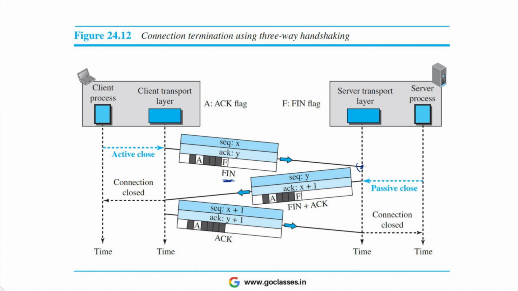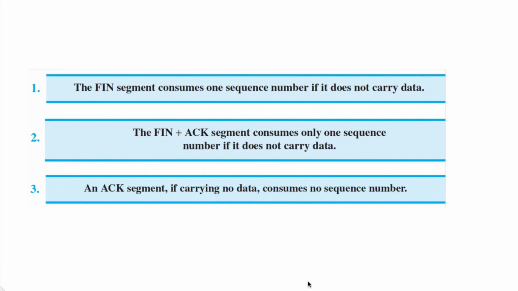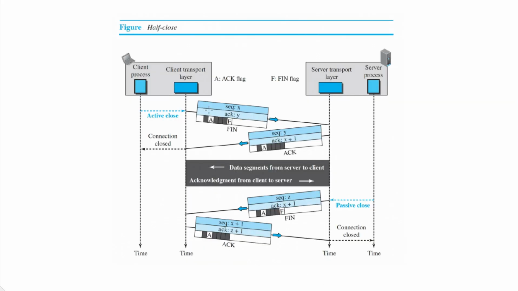So it will free up the resources, and then the server will say that okay, I also want to terminate the connection. So please accept this FIN, because I want to terminate the connection, and I am also accepting your termination, which means I am sending the ACK. Then the client will say okay, done, ACK. Right? This is three-way. In four-way, what will you be doing? In four-way, you will send FIN, ACK, then normal data transfer. The data transfer, this is important, should be from server to client only, right? The data transfer cannot go in this direction now because the client has terminated the connection. So data transfer will be only this way.